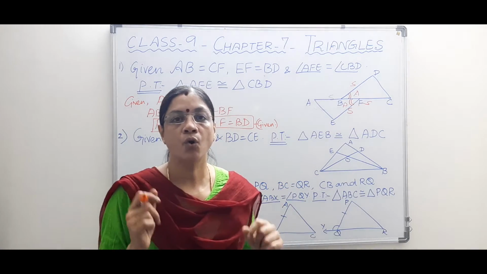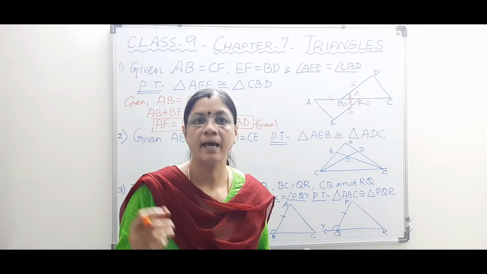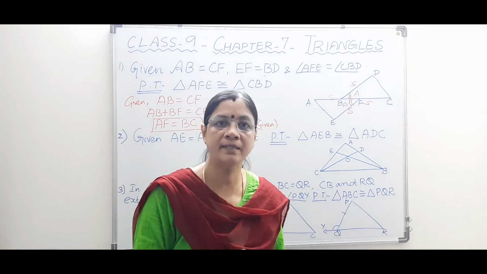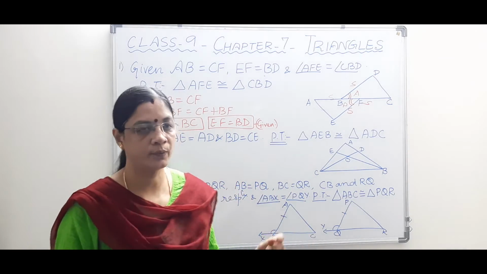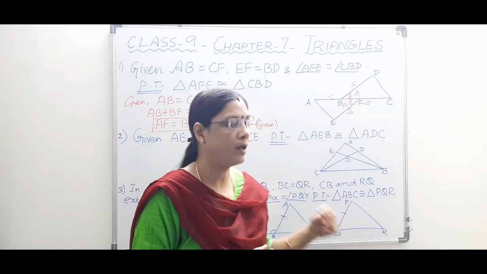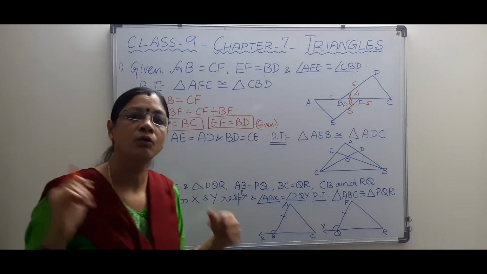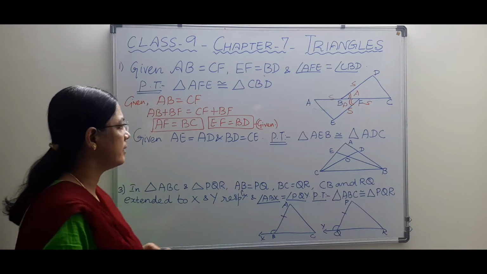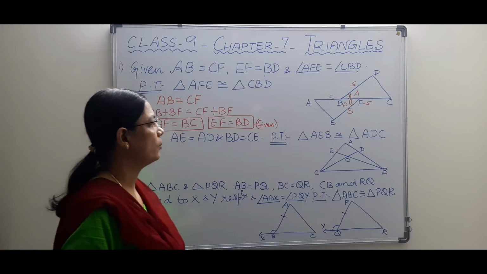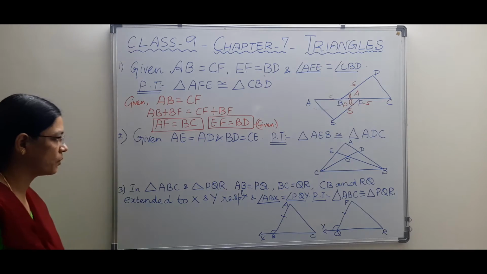Do you understand? So always spot out 2 triangles and look for sides and the angle enclosed between them if you are going towards SAS criterion. Okay, so this is how we prove the first one: 2 triangles are congruent. So just take a note of it. I hope you would have understood this problem. So we shall move to the next problem.